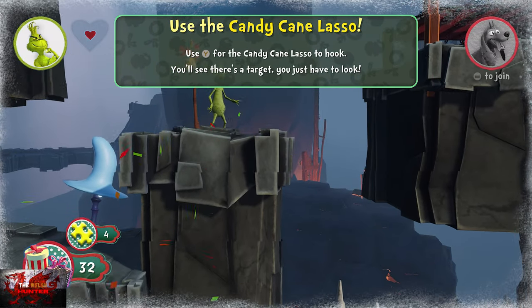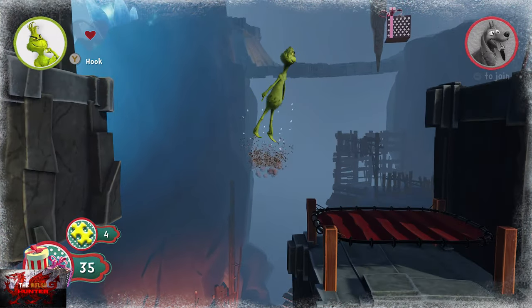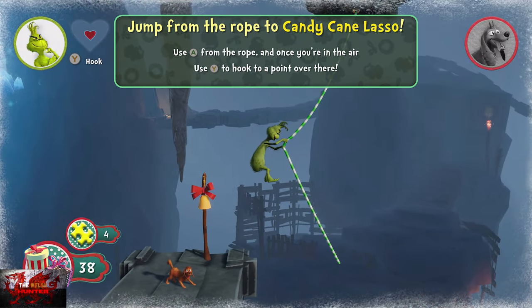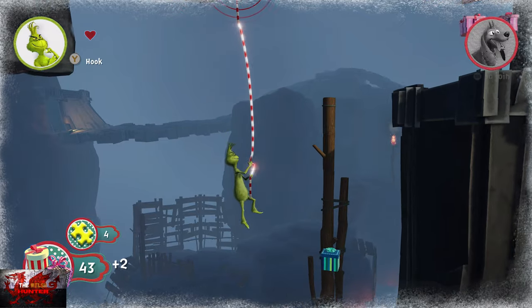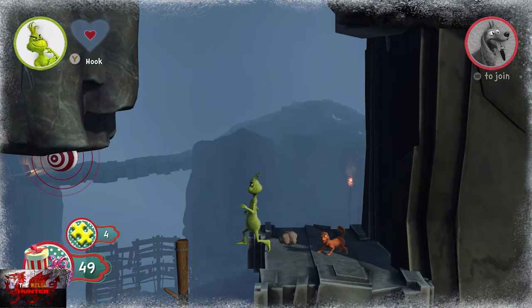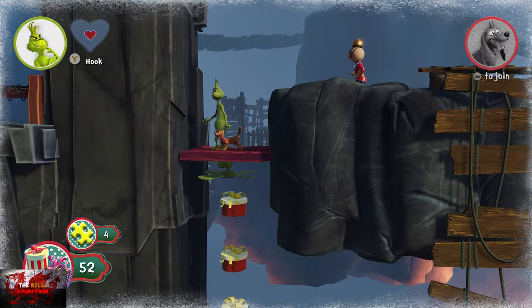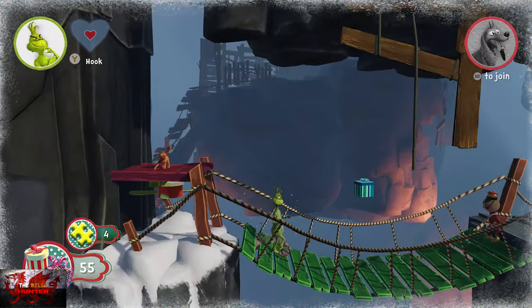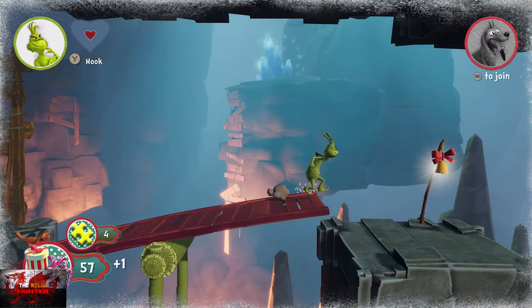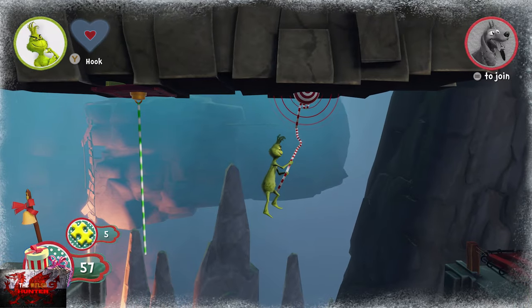Use the candy cane lasso. Jump from the rope to the candy cane lasso. And PP number five. It's a puzzle piece, PP, sorry. So PP number five is right here, right in the way, so just make sure to grab this one before swinging and candy lassoing.